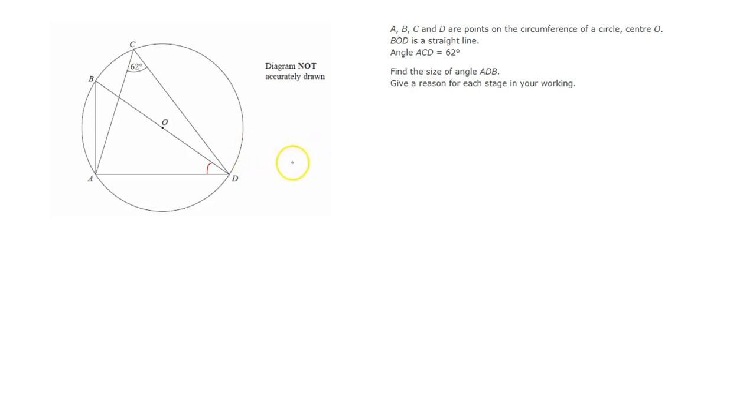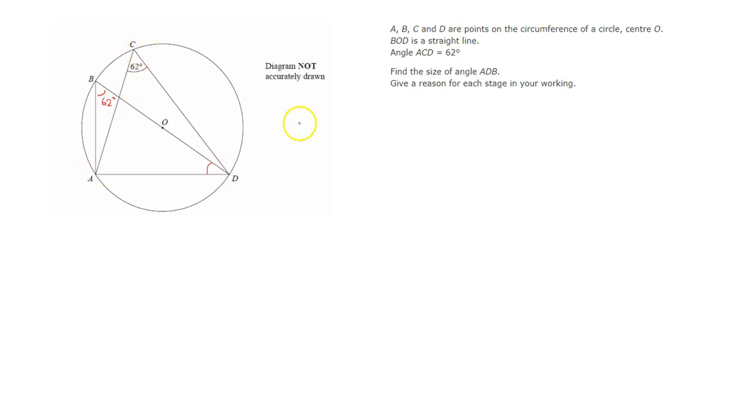So now we're going to put into practice the thing we've just had a look at. Now AD is a chord, and the angle C here, so A to C to D, will be the same as this angle here at B. So that one will also be 62 degrees. Again, because we go from A to B and then B to D. So they both start and finish at either end of the chord. So A to B to D, A to C to D.